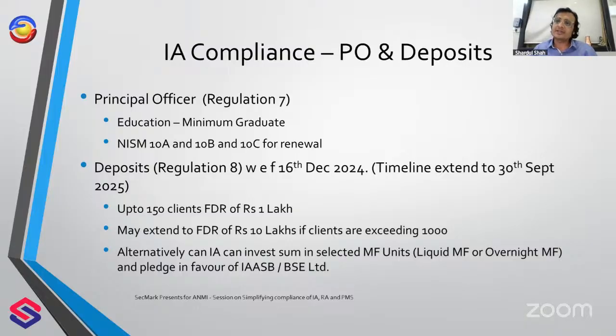Second such requirement is the deposit. The deposit requirement is fulfilled the moment in-principle approval is given by the regulator, that is the BSE and the SEBI. As defined, there are some slabs, with a minimum of 1 lakh rupees deposit that can be placed in favor of BSE Limited, or instead of the FDR, liquid mutual fund or overnight mutual fund units can also be placed in favor of the IASB or the BSE Limited.